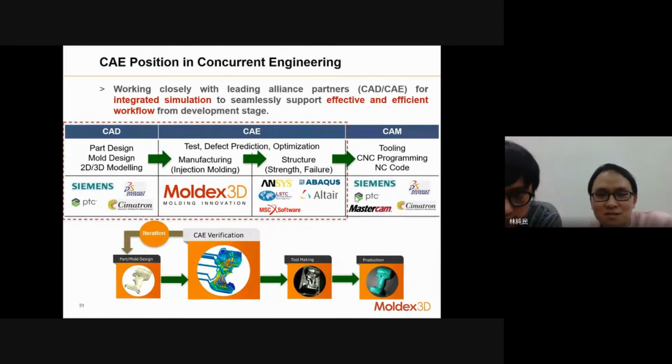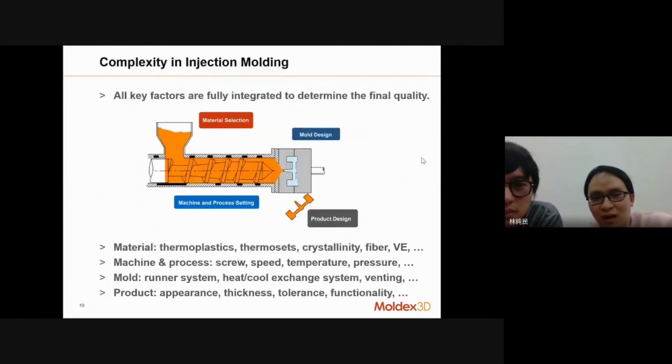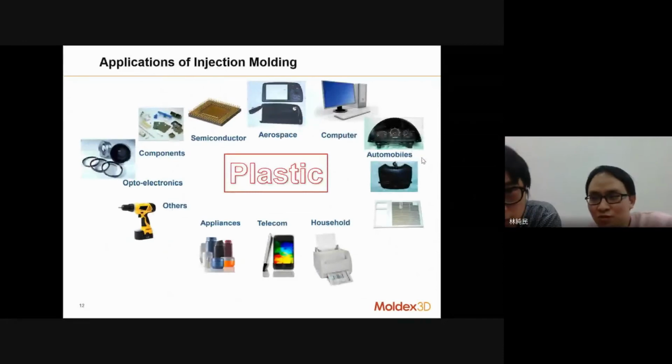But like I mentioned, the market nowadays is still stuck with the thought that CAE software is only ANSYS, only doing the part strength. But actually it's not only like that. The need for Moldex 3D is very big because there are many plastic products, and plastic products not only cover automobiles but also consumer goods and even your daily life stuff: a plastic watch, the cover of a printer and so on. So personally, I can say it should be popular.